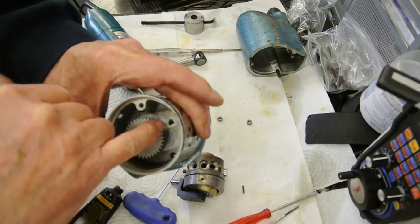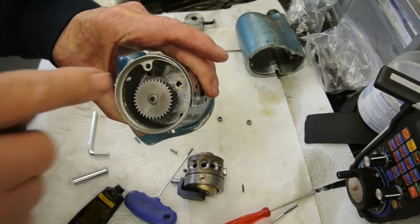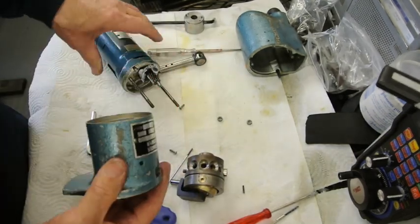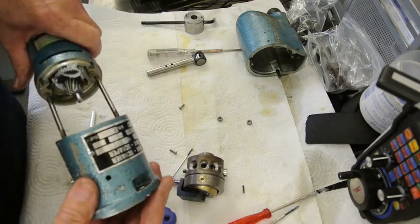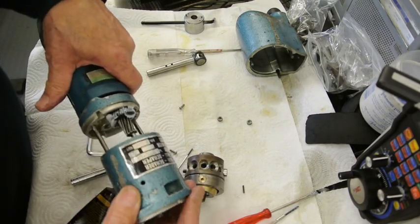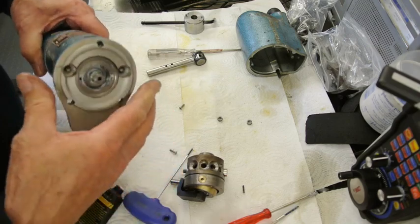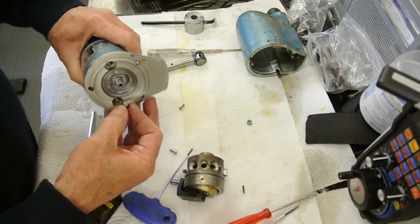And inside here is a brass bush, and you can't see it now, but there's a filed section that allows the grease to escape back out again. So it's obviously intended to have grease in it. So if I put this back in, make sure I've got it the right way around, yes. So that's that. And it just has two nuts on the end.